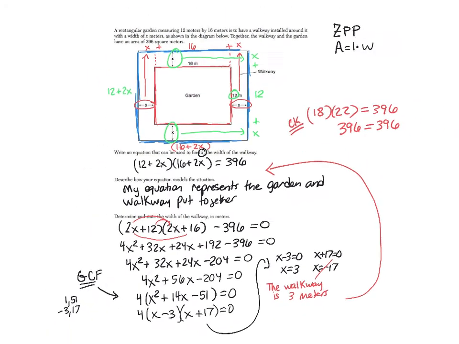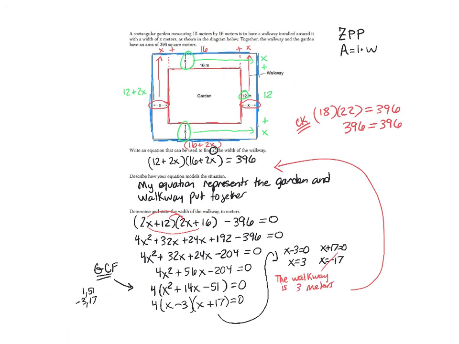It's tricky. It's also a Regents question, so keep in mind that's what they would ask you on your Regents exam, using the zero product property, using your area formula that you've known a long time, and using GCF that you've known a long time, but you really honed this year.